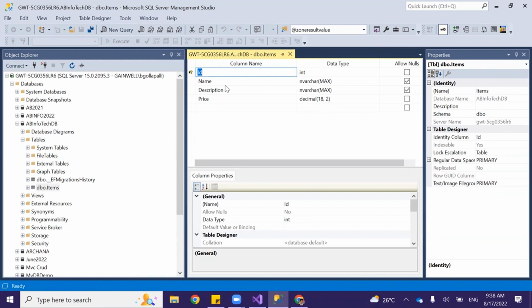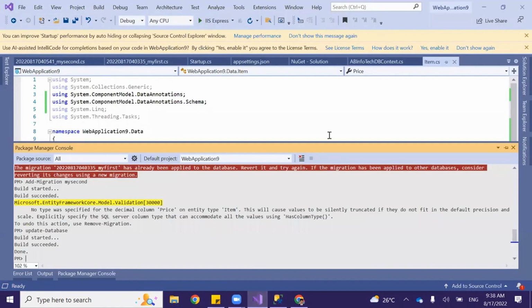Okay, so this is what we gave, and this we gave as a primary key. It will take a primary key, and by default, it will give identity auto generation. Okay, so this is how our migration is done.